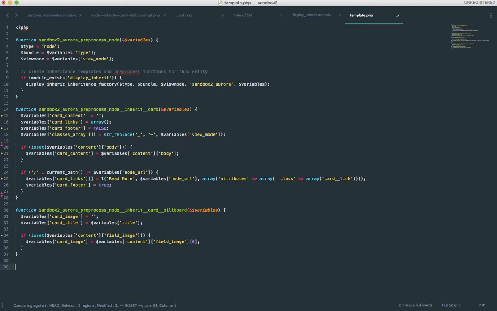So what we're looking for is the pattern: inherit -- announcement -- card. So let's copy this one. And instead of inherit -- card, we want it to say inherit -- announcement -- card.